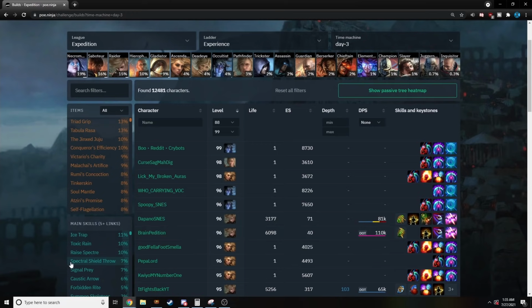Spectral Shield Throw is 7% of players who show up on the ladder on day 3, which means shield bases, and especially armor shield bases, are going to be way more valuable than they might be otherwise. Ice Trap, similarly at 11%, means that something like Tinker Skin is worth keeping on my filter, even if normally it would be a 2C unique that I'd just go ahead and hide.